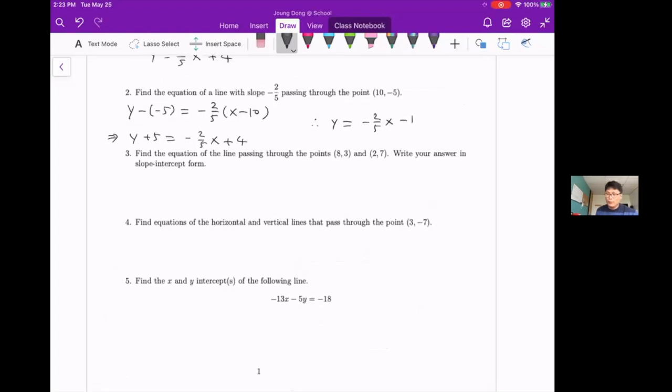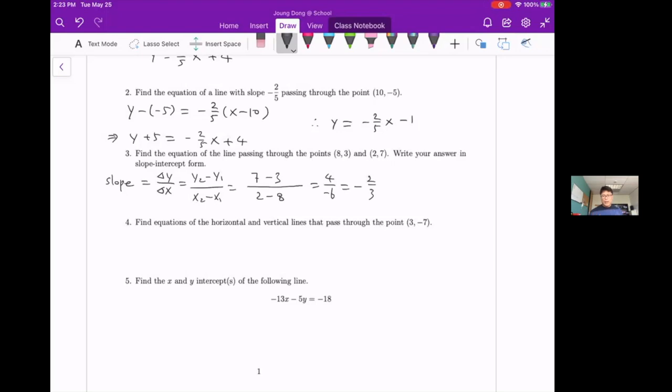So we have 2 points, okay? You know how you can find the slope of a line, right? It is exactly rise over run, right? Delta y over delta x, okay? We're going to use that one. So here we go. The slope of the line is delta y over delta x, or we can say y2 minus y1 over x2 minus x1. When you plug in y2, y1, and x2, x1, it is 7 minus 3 over 2 minus 8, which is 4 over negative 6. When you simplify this, it is negative 2/3, right?